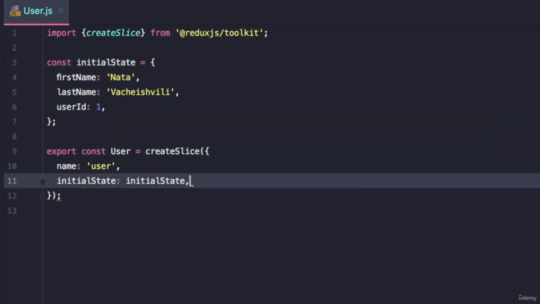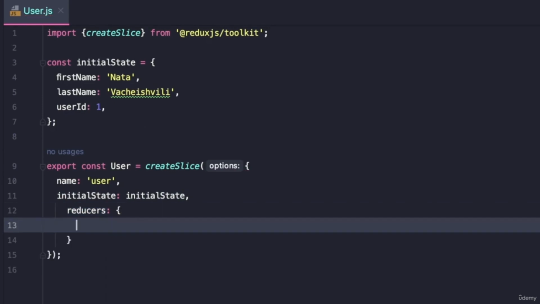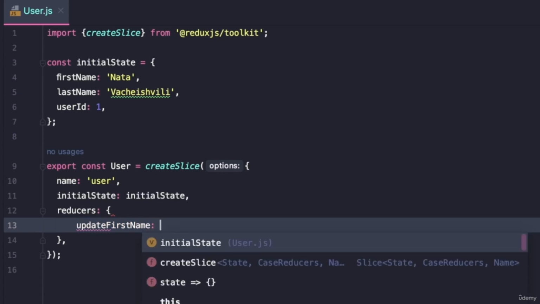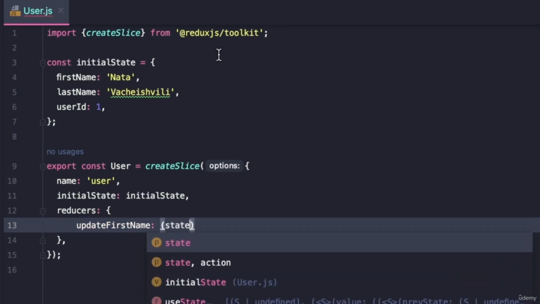And let's say that this user has a user ID, and I'll just say it is 1 for now. And then you're going to have something called reducers here. And reducers is going to be an object that's going to have a bunch of actions in the form of functions. So reducers are functions that update the state of the slice in response to actions. So here, let's say that our action is going to be updating first name. So to update first name, we're going to get the state of our slice.